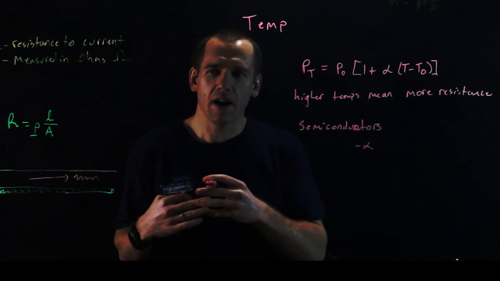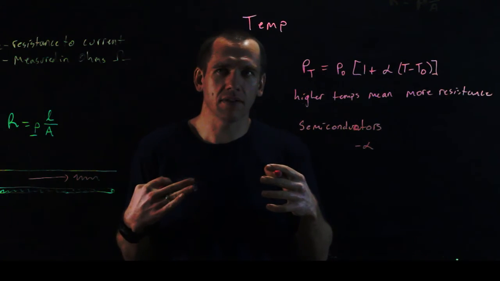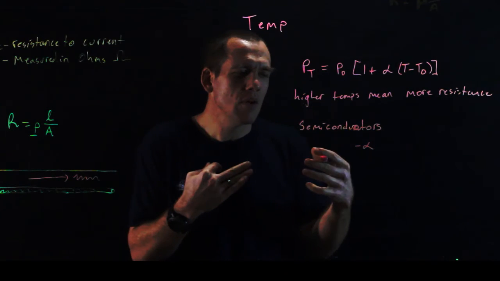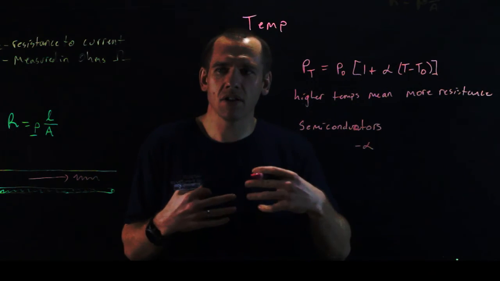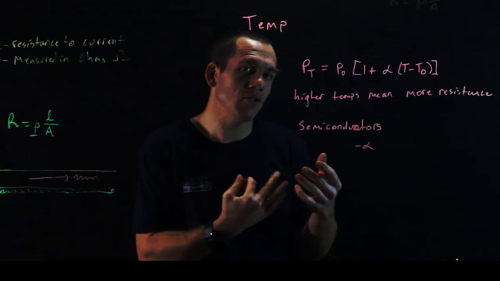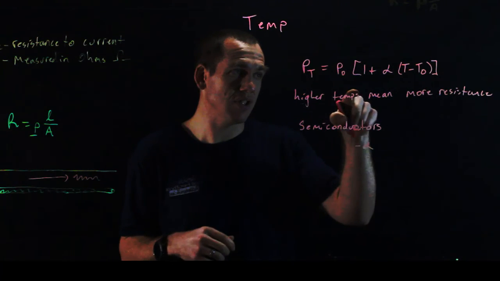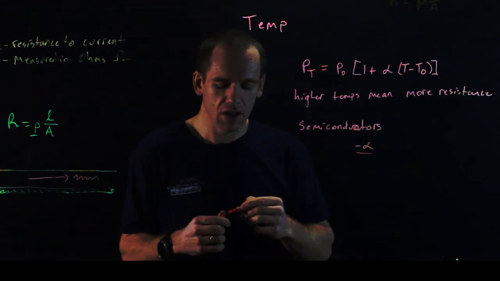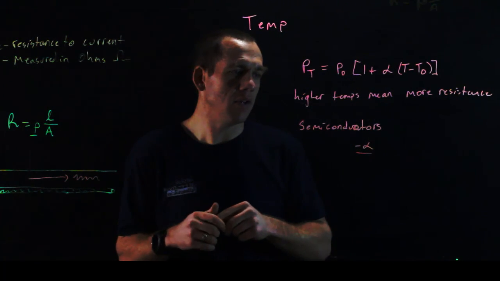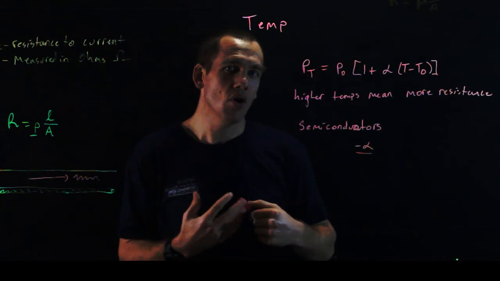So only outer electrons, valence electrons, tend to conduct electricity. But when we heat them up, we might knock some of those electrons up into the conduction band and allow more electrons to actually transmit charge. So some things actually can decrease in resistance when they have a negative temperature coefficient of resistivity, and that actually means they conduct better when they're warmer.